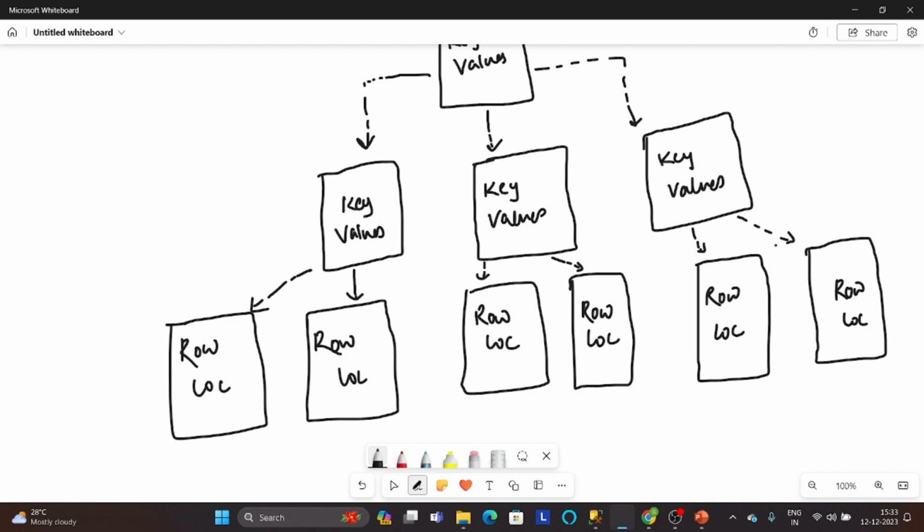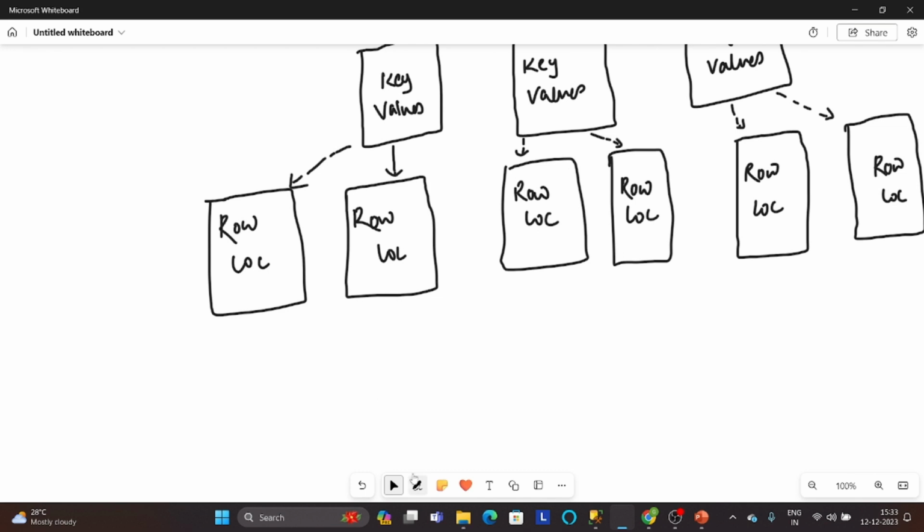Now what exactly will this row location that we are seeing here contain? Let's say we are creating a non-clustered index on a table with supplier ID, name, email, and department.